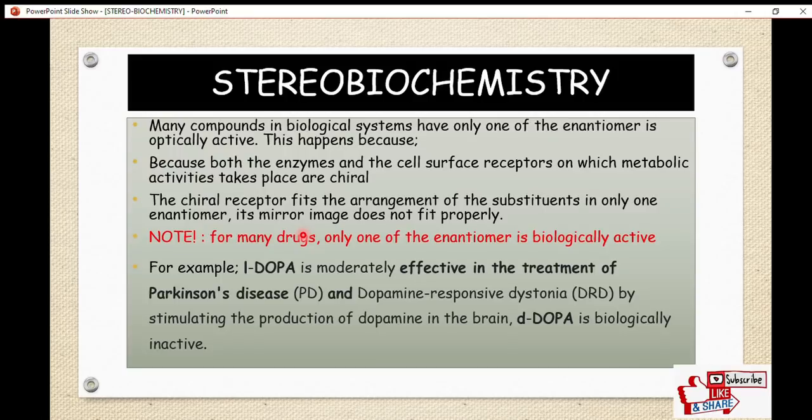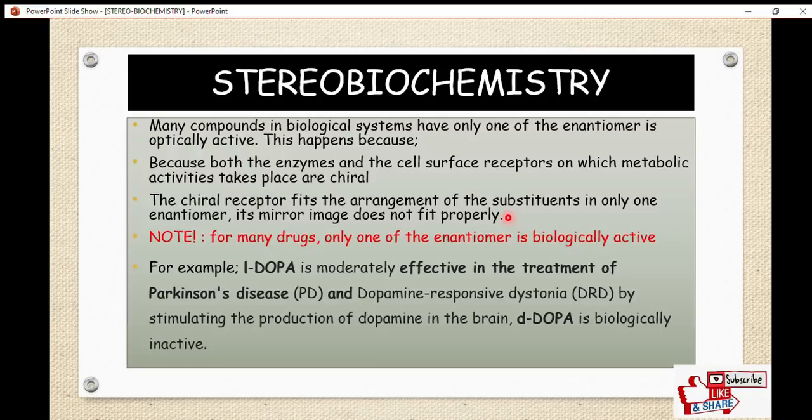So in biochemistry, we deal with stereospecificity. Enzymes and biomolecules and everything in biochemistry are all stereospecific. That's how we are able to manufacture drugs, and the drugs are able to function well, because our body is going to respond to only one specific enantiomer, and that enantiomer is going to help cure that disease. So that's the end of today's slide.